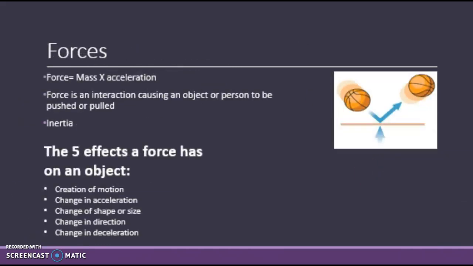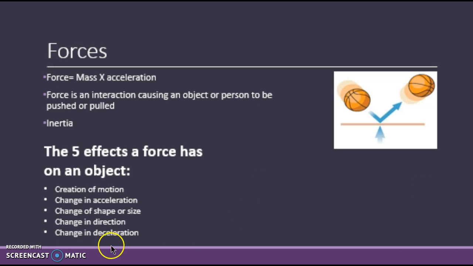A force is an interaction causing an object to be pushed or pulled in a specific direction, and is a product of the mass and acceleration of an object or person. Also, a force is a vector, meaning the magnitude and direction are both required. A force will change an object's state of inertia, which is an object's tendency to stay unchanged or resist any change in motion. For example, if a golf ball is still on a golf tee, it will stay the same unless there is an unbalanced force acting upon it. Therefore, when the golf club hits the ball, a change in motion is caused as there is an unbalanced force.